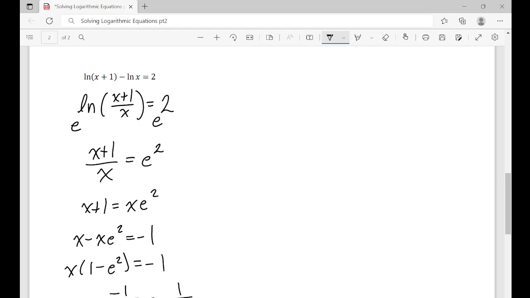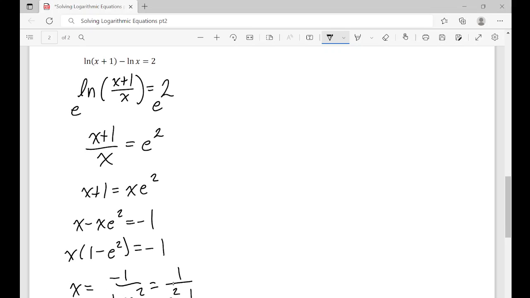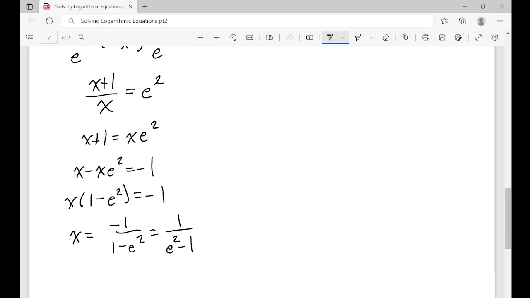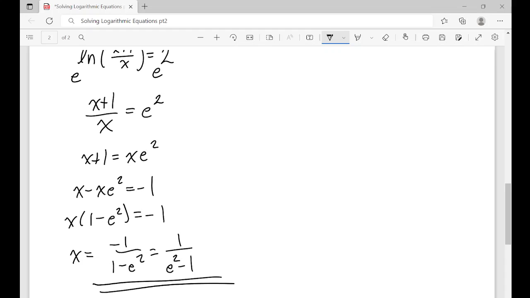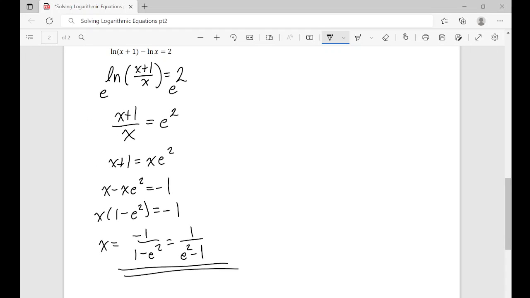And when I go back up to my original equation, if I take a positive number plus 1, it's going to be positive. And if I put a positive number into the second one, it's also positive. So that's all I need to know, is that these two logs at the beginning, when I plug in my answer, give me a positive solution. So either one of these is an acceptable answer. Again, you can just plug it into your calculator and double check, or you can just do it the way I did and just make sure it is a positive answer.